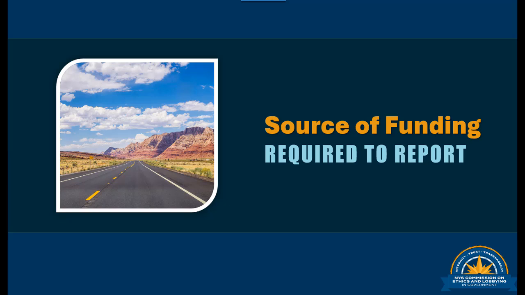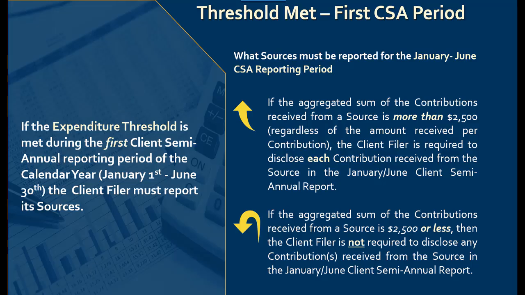To recap, at this point in the road, you have determined 1. You are not a 501c3 or government organization. 2. You have applicable contributions. 3. You exceeded the 15,000 3% spending threshold. And 4. You received contributions of over $2,500. This is the final stop, which is reporting those sources of funding. These next slides will explain what sources need to be reported and how you go about doing that. Now you need to determine what sources need to be reported.